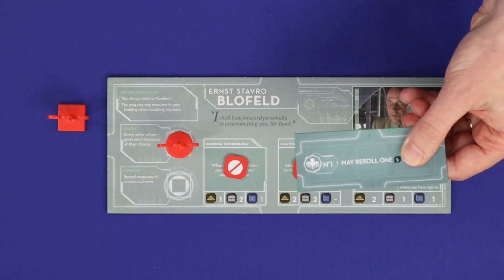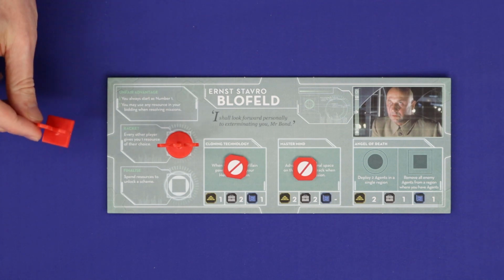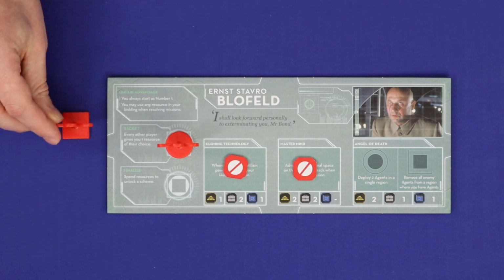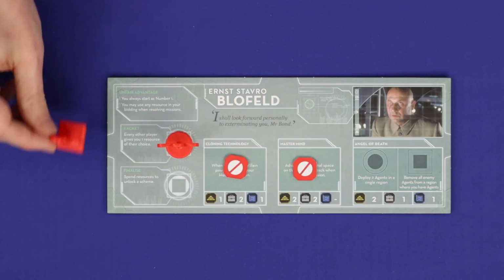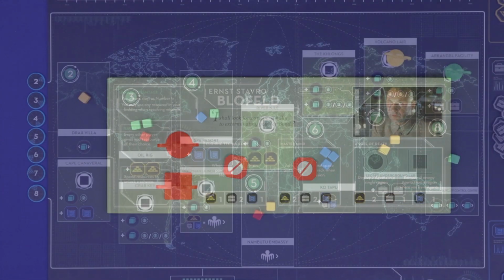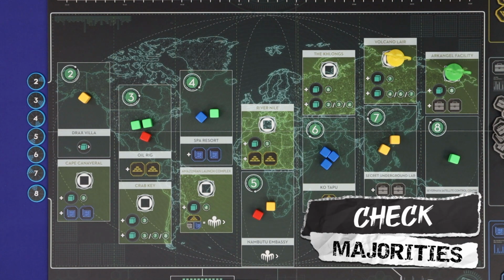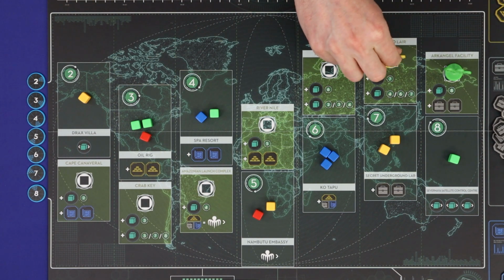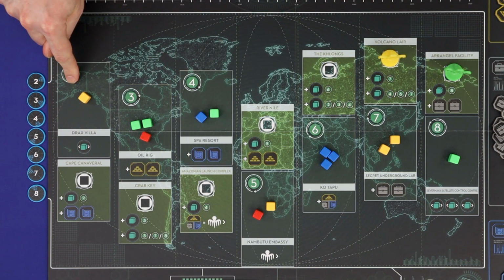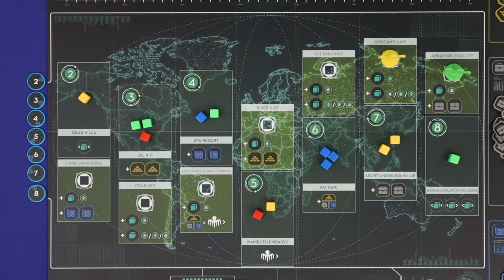Starting from number 1 and going in number order, players will place their henchman meeple onto either a square or a joint square circle space which is empty, and resolve the action. Once all players have taken their henchman action, you'll now move on to checking each of the regions for majorities, and you'll resolve these from left to right. When doing this, pawns are ignored. You're counting up the number of agents which each player has in the region.